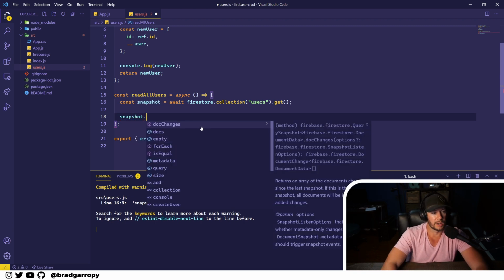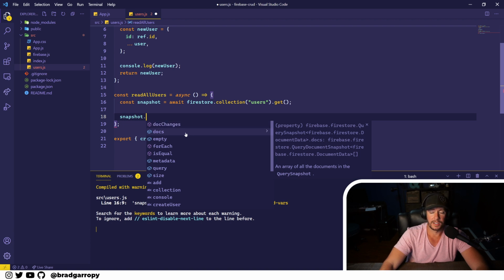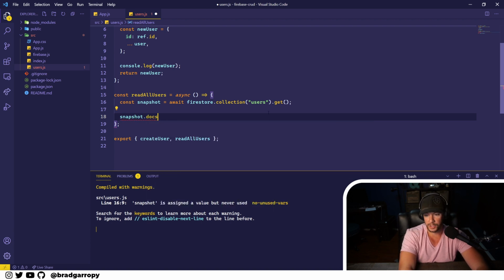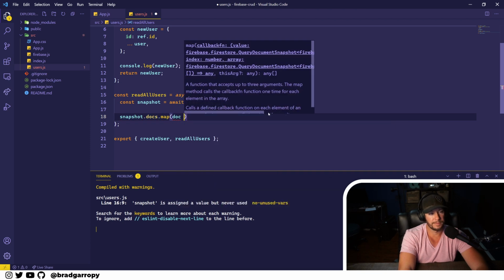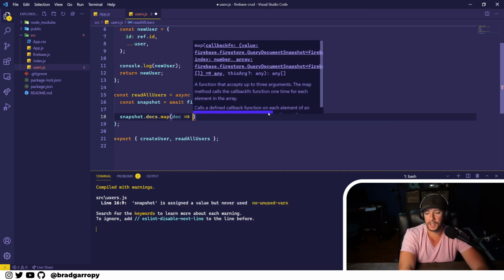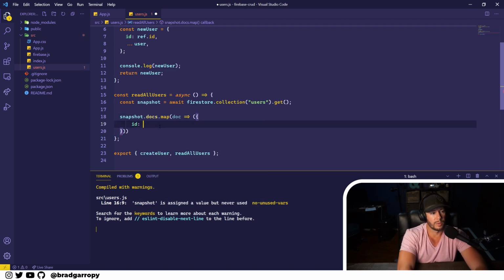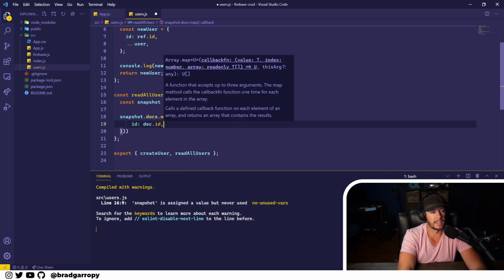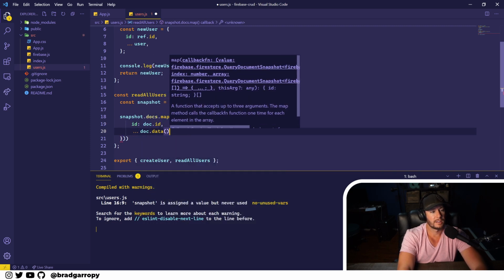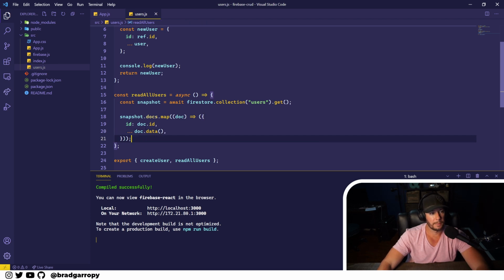So you'll see here TypeScript is helping us out. Snapshot.docs. These are all the documents in that snapshot, like I was mentioning. And we'll map over each of them. And for each document, let's return an object where we've got the ID coming from doc.id. And we'll spread doc.data. Now let's talk about this for a second. This is a snapshot of an individual document of an individual user in our users collection. It has an ID and then it has a bunch of data on it. But oddly enough, you have to call a function to get to that data.